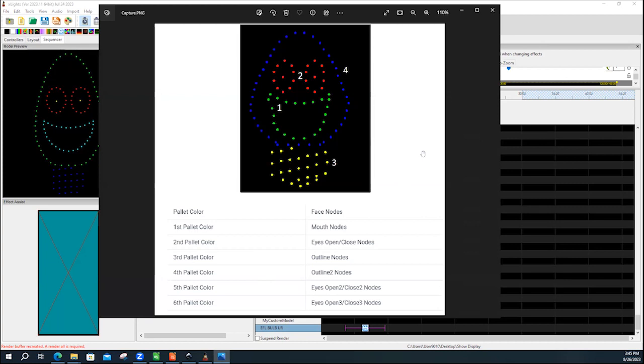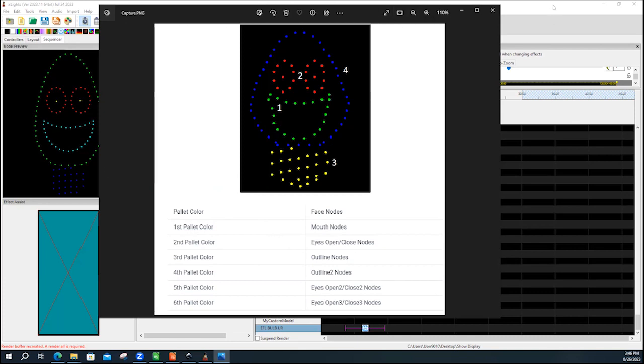So let me show you a little picture. This came out of the xLights manual, and you can look it up by going to help manual and doing a search for faces and going to the face effect and reading up on it there. A lot of good information. So this is your order in which you're going to pick things when you're doing it this way. Your first color is your mouth. And if you'll notice one right here, it shows this, it'd be green. Your second color is your eyes open. So this is a face effect, so of course it's going to do mouth and eyes in your first bit. Then your third color is an outline. Then your fourth color is an outline 2. And that's what we're using here for this screw base, because that's what we had defined.